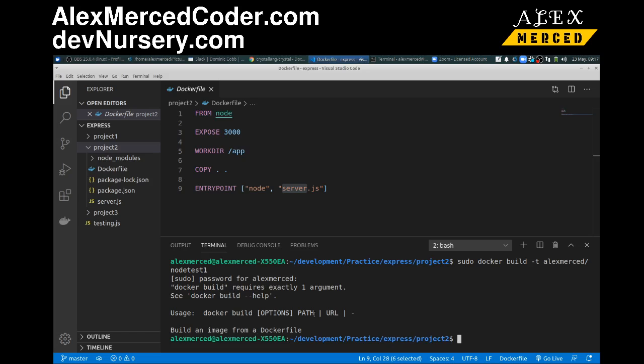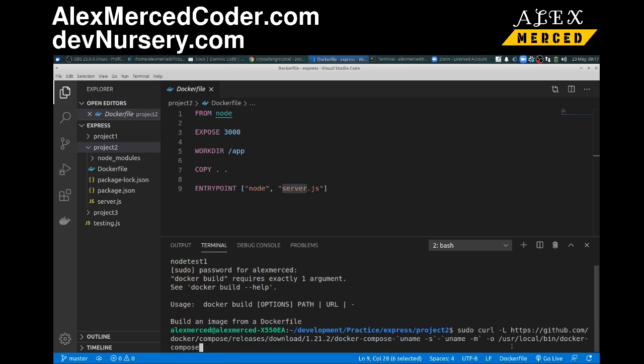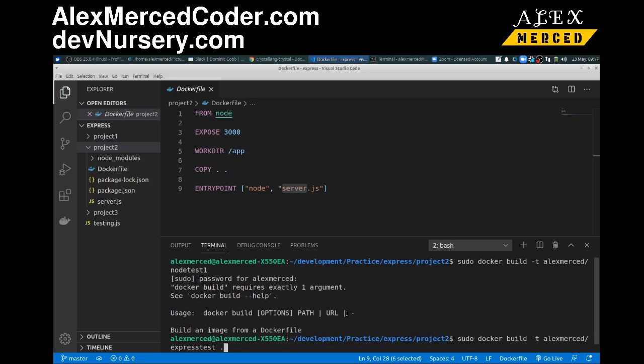I must have forgotten some paths, some variables. Let me see if I can find the previous time I used it. Oh, there we go. No, that's Docker Compose. Here we go. Let's see what was the difference. Sudo. Oh, did I forget to do sudo? Sudo docker build -t alexmerced/nodetest1.